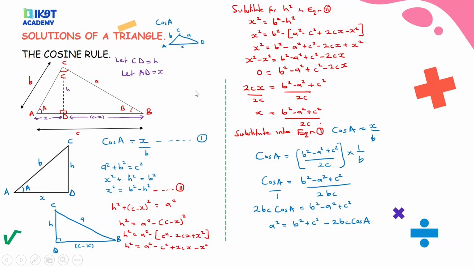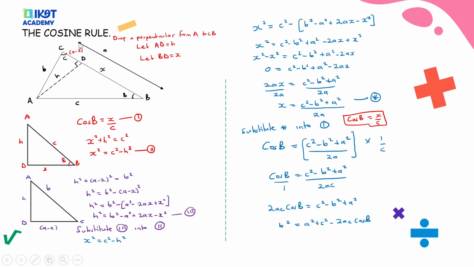Okay, now let's move to the next example. But before we go, I wanted to hint something. Note that when we are choosing the first triangle to work with, or when we are choosing which side, because we could have put the x this side or this side, we make sure that the side we let be x is the side which has the angle we are working with. For this case, we are looking for cos A. So that's why you see the side with A is where we put x. Okay, now let's move to the next thing.